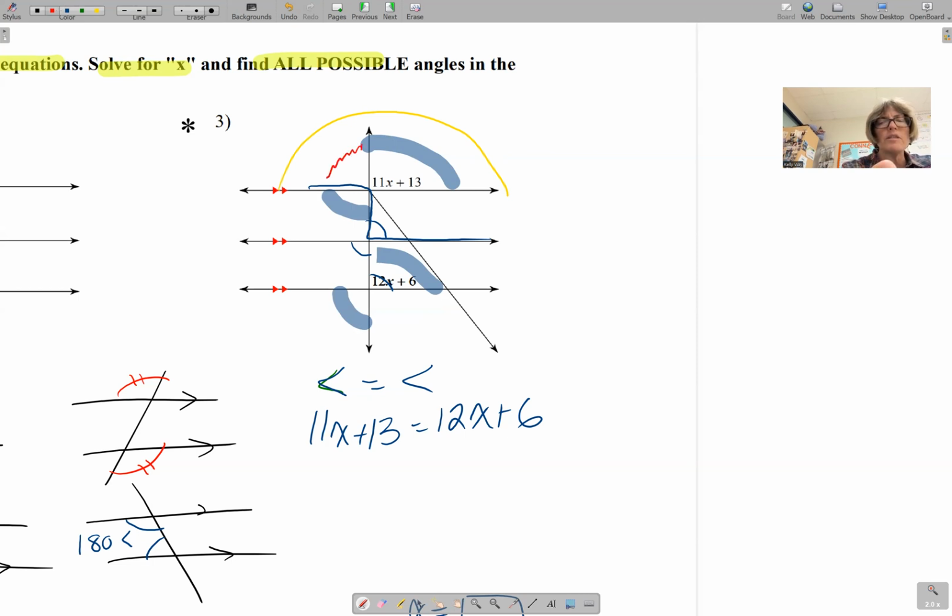Then you can get this angle, which is the same as this angle, vertical, armpits of the Z going this way, which is the same as this angle, which is the same as this angle, corresponding to the original, armpits of the Z, congruent to this angle. Now, unless you know that this is a bisector or some other relationship, you cannot get these 2 separate angles. It does not say it's a bisector, so be careful with that.